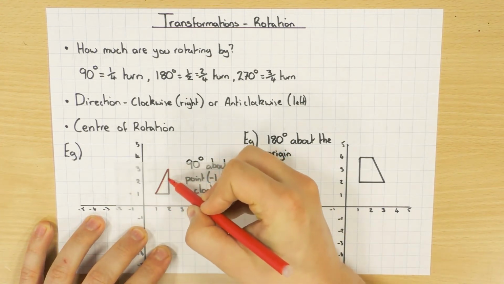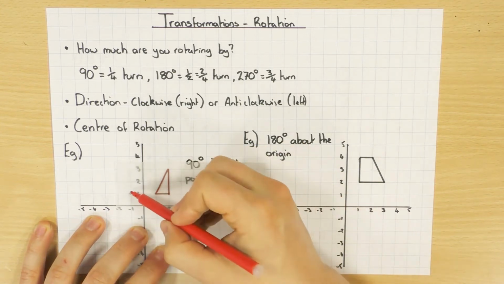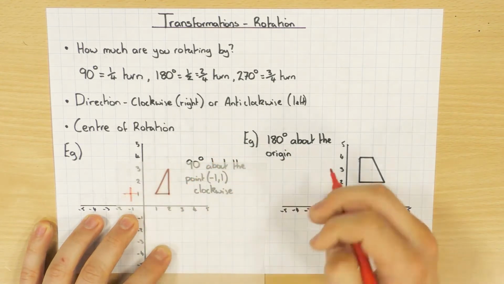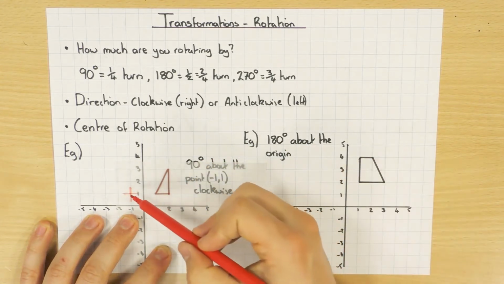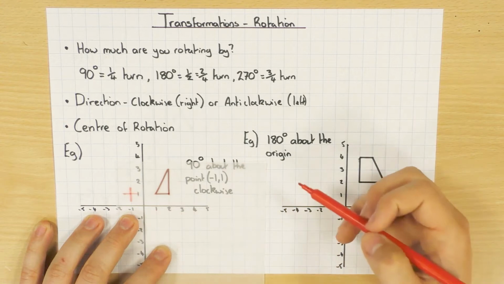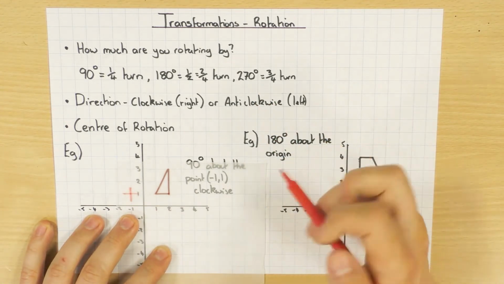And then what you're going to do is you're going to trace your shape. And what I do is I draw a cross, so in line with the y-axis and in line with the x-axis. Why do I do that? Well, when I'm turning it round, 1 turn will be 90, 2 turns would be 180 degrees, and obviously 3 turns would be 270 degrees. So it makes it a bit easier to see your turnings.